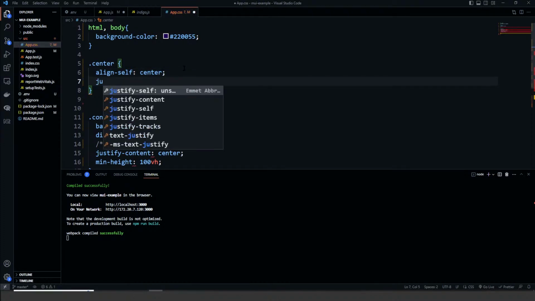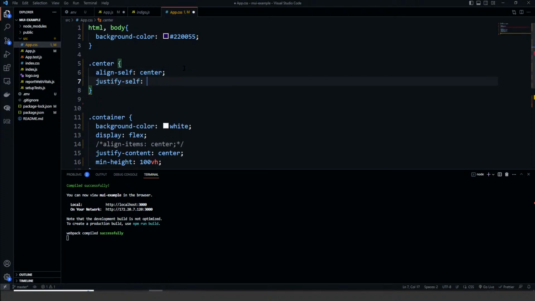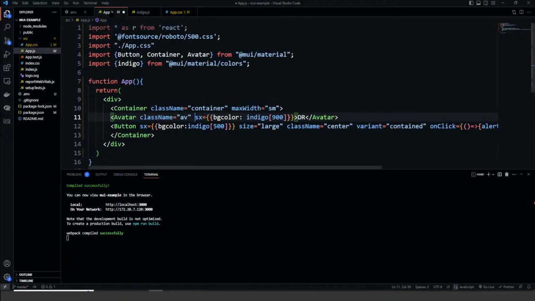Maybe justify self. This CSS here isn't wanting to cooperate. We'll get it figured out here.